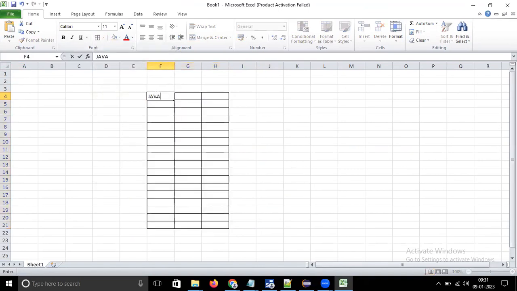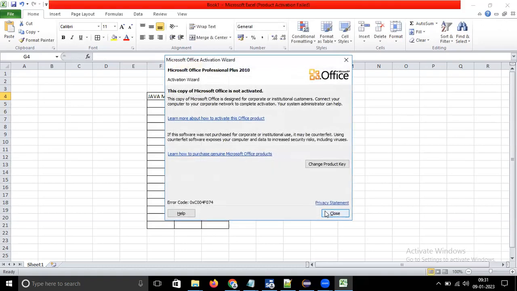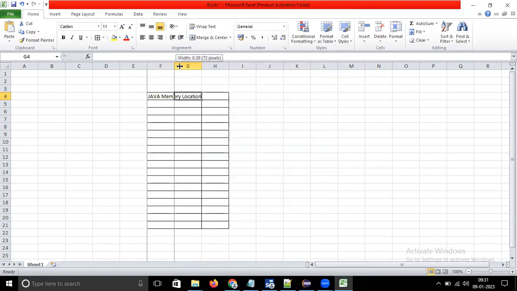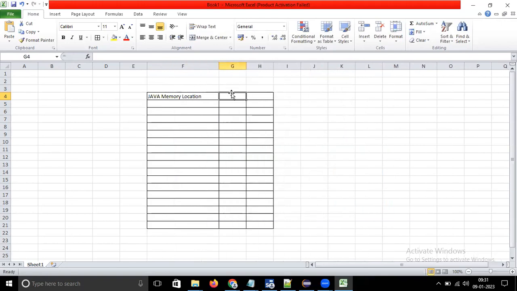Okay, this is the Java memory location. Array list starts with 1.